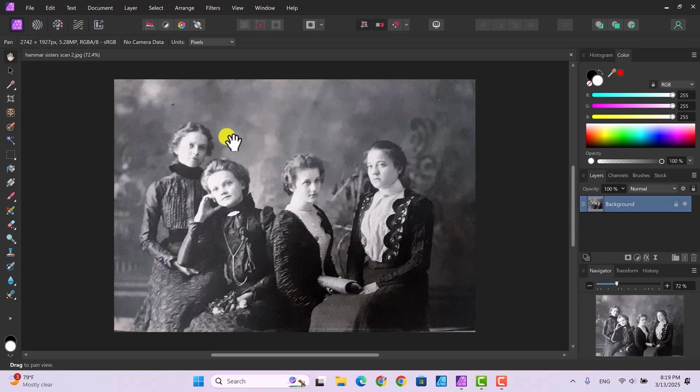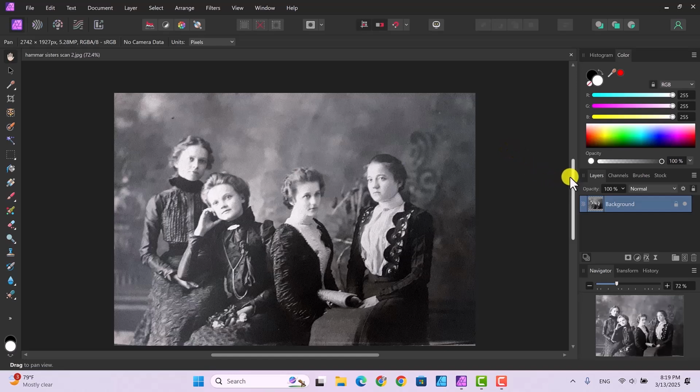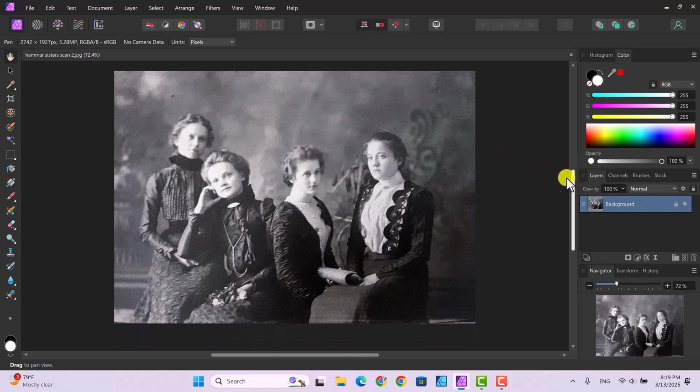This photo hasn't been cleaned up. I'm still using the original one because later on I plan to take all of my old photos and use the knowledge I gain in Affinity Photo 2 to really clean them up and sharpen them up and make them look really good. But I don't consider myself somebody that really knows what they're doing yet, so I'm going to put that on the back burner until I get farther along.